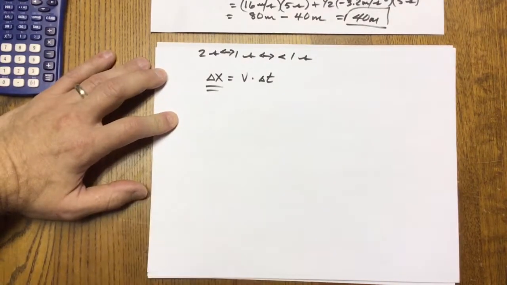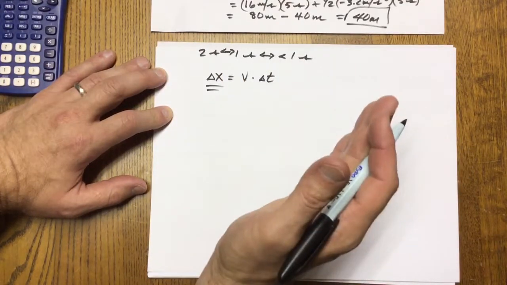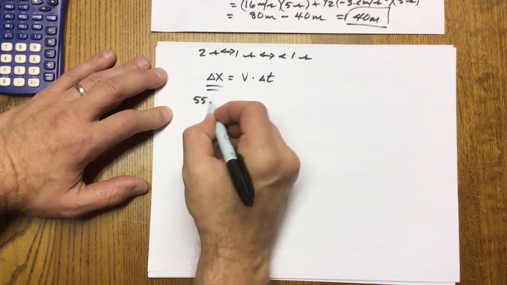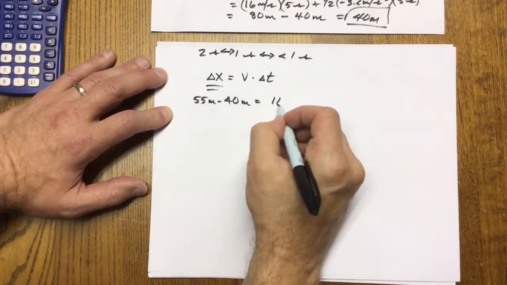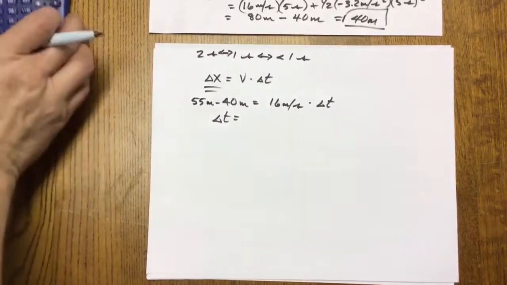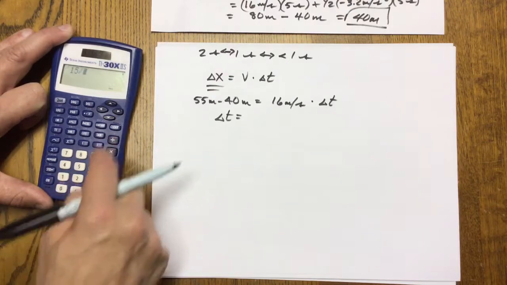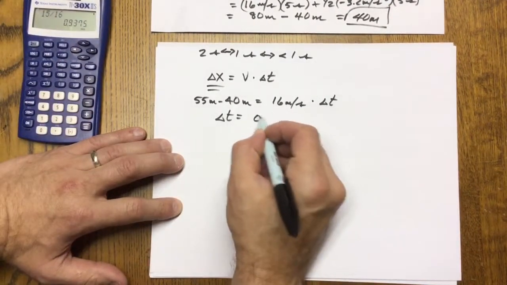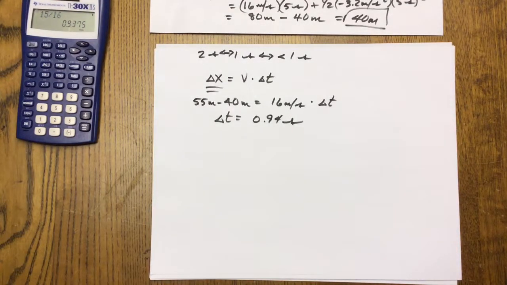What's the delta x? That's the difference between the two displacements. So we have 55, we've gone 40. So the difference between those two is how much distance we're going to travel at that rate of 16 meters per second, which leaves us delta time. So now we can take our 55 minus 40, which should be 15. Divide that by 16, you get 0.94 seconds. So that's the amount of time that one would have to wait before applying the brakes and yet still stop in time, assuming everything is constant.